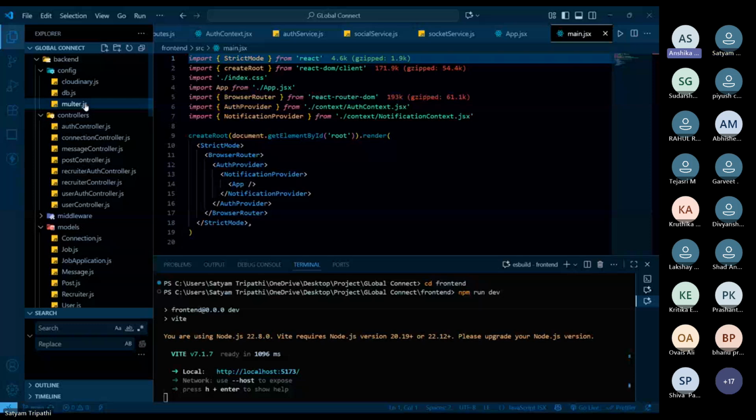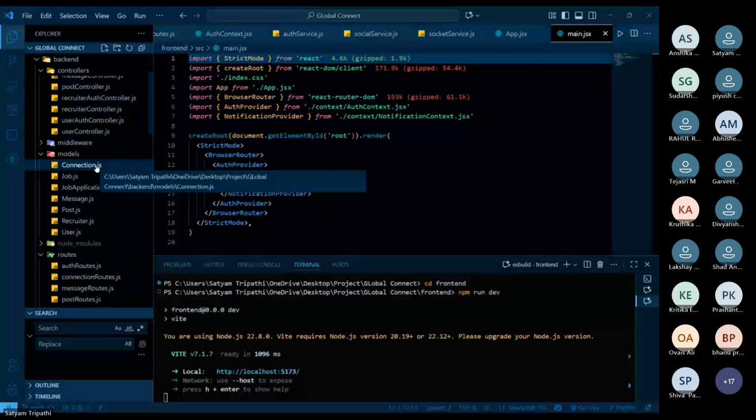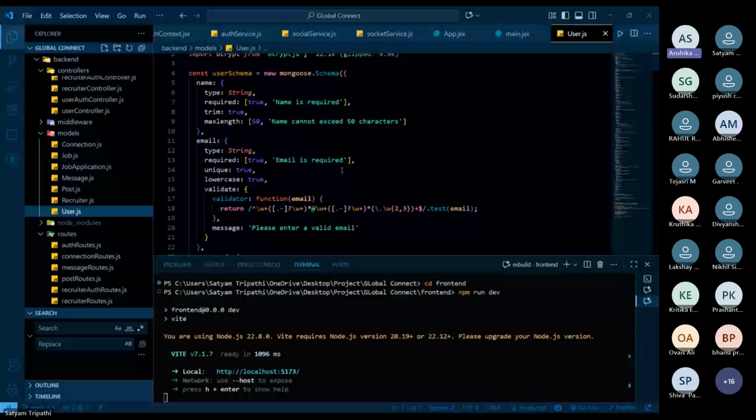Satyam, I'm not able to see your models. Is it visible? No. Okay, let me see, open multi.js. Is it now visible? I'm only able to see your multi.js right now. The screen is stuck.